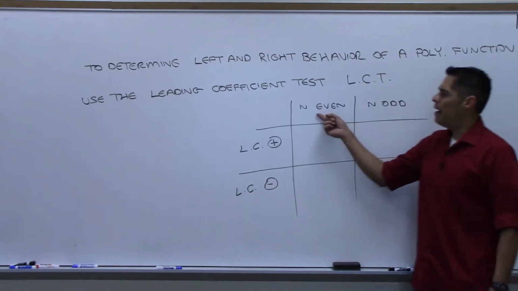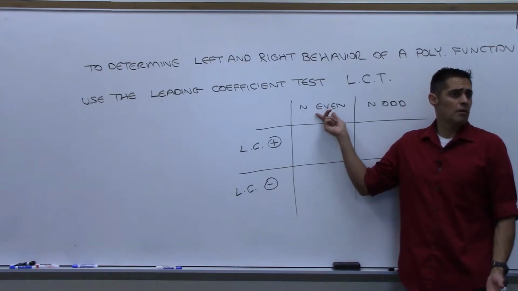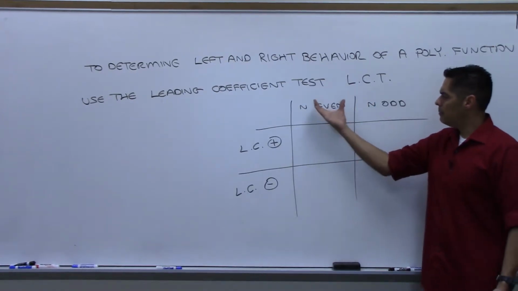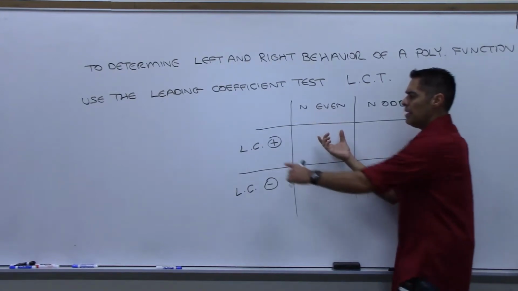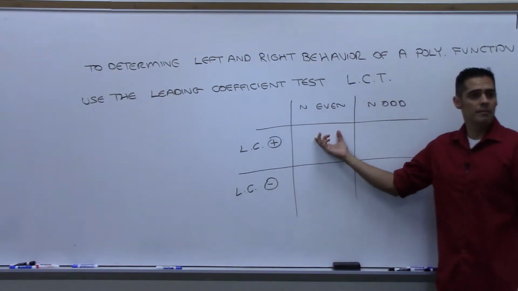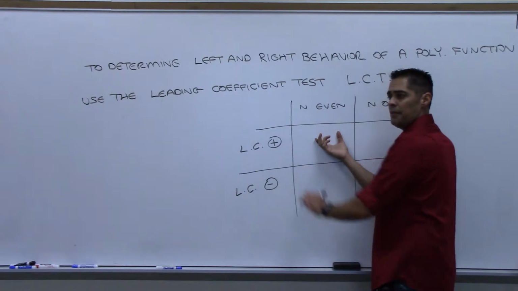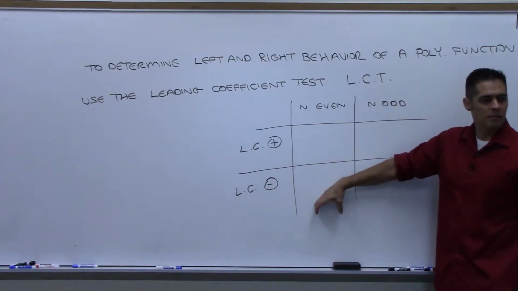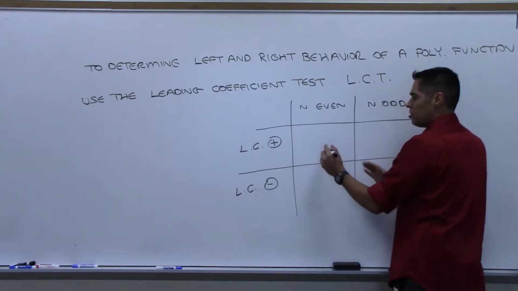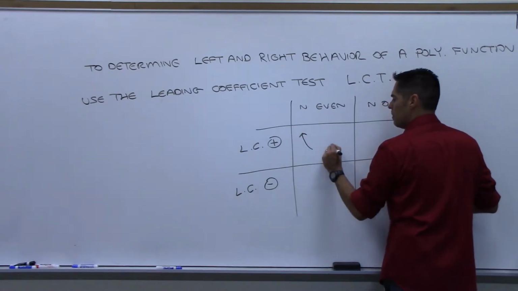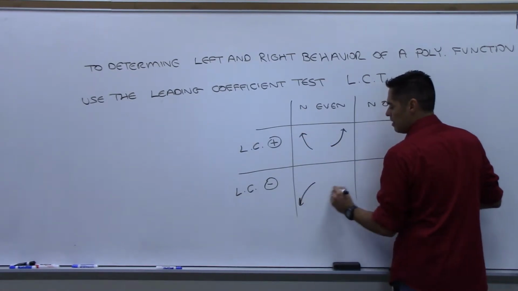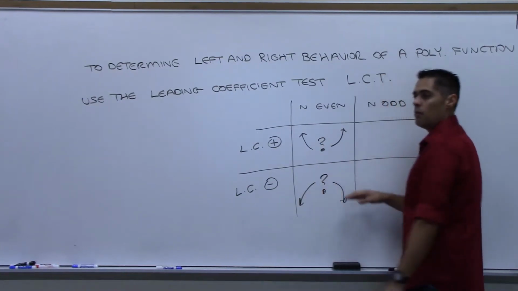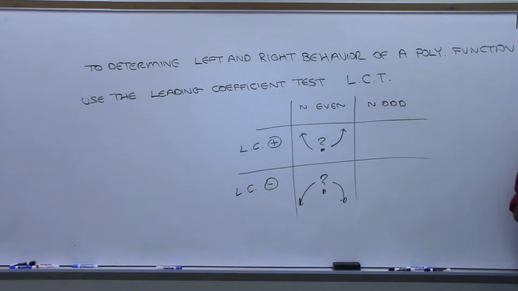What do even powers look like? So like, what does x squared look like? Parabola, right? So an even power should look like a parabola. The leading coefficient is the number in front, right? If the number in front is positive, then it's going to open up. If it's negative, it's going to open down. So these two pieces should just look like parabolas, but there's a major difference between these and parabolas, and that's the question mark in the middle. We actually don't know what the middle looks like.